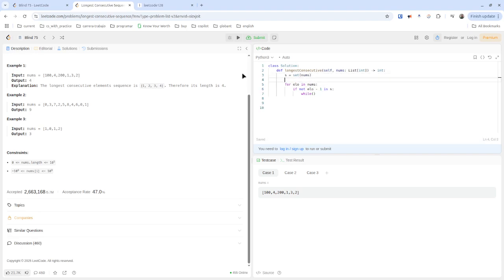Let's say max equals 0, while elo plus 1 in s.